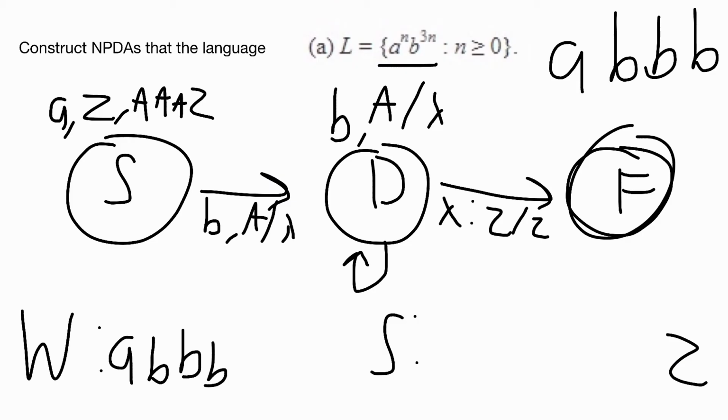So this right here, this graph, this NPDA, it accepts A, B, B, B. Did I say that right? A, B, B, B. But it only does that. We need to make a few adjustments to future-proof this. What if we want to add in 3 B's? What if we want to add in 4 A's or an infinite amount of A's?